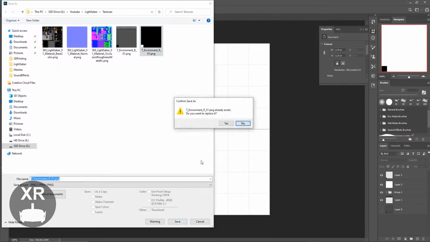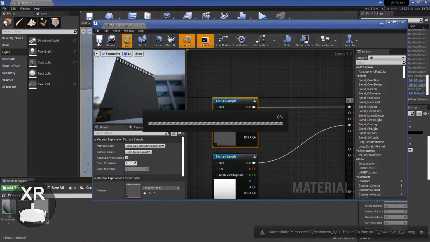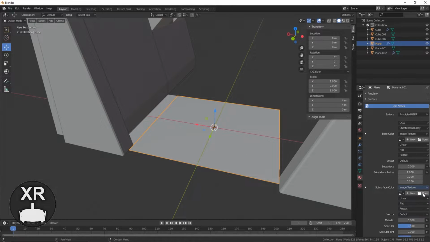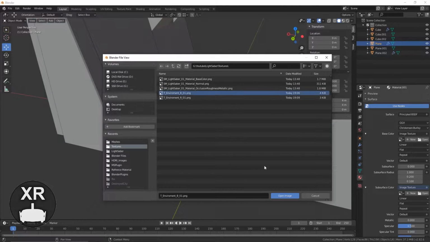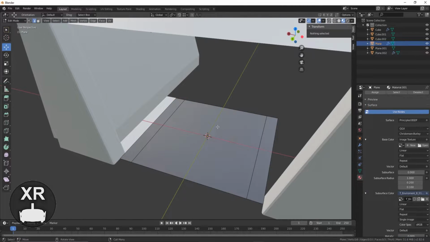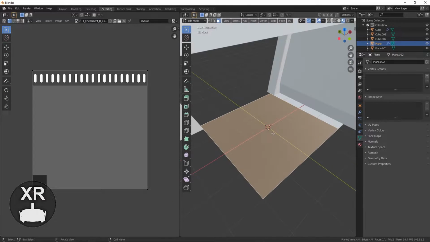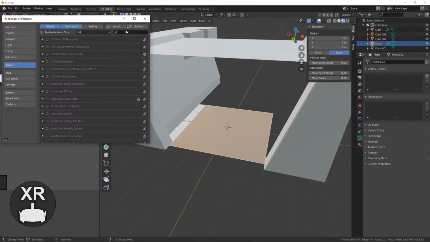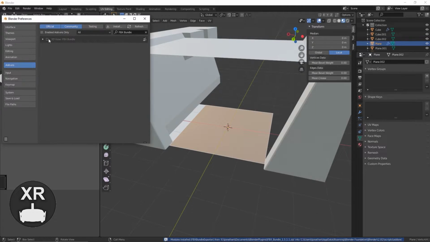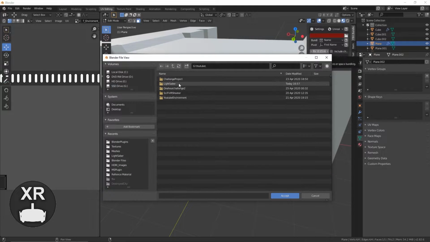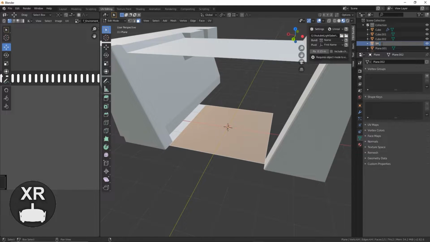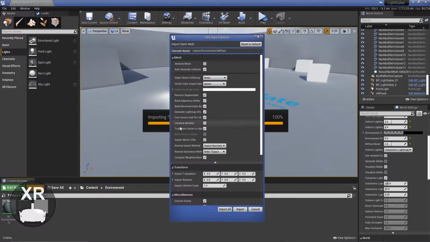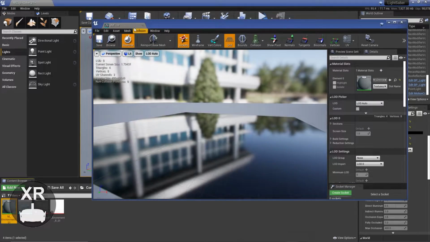The reason for setting up the materials in Unreal first rather than Blender was just so I could make sure they're all right to save a little bit of time later. Now I can jump back into Blender and start unwrapping. You can see in the Photoshop file that I created a little black square in the bottom left corner because I knew the floor would be black and wouldn't have any kind of detail on it. I could shrink the UV space down to take up a smaller area. That way, if I was to work on this project a bit more, I could have more texture sheets to work with and to fill up other models and texture other assets with while keeping the detail there.